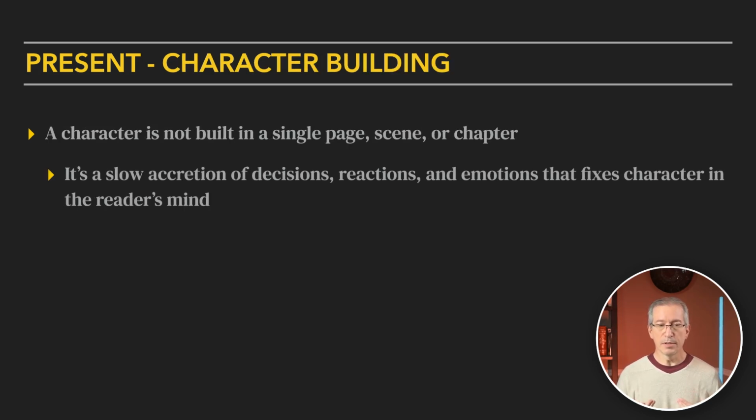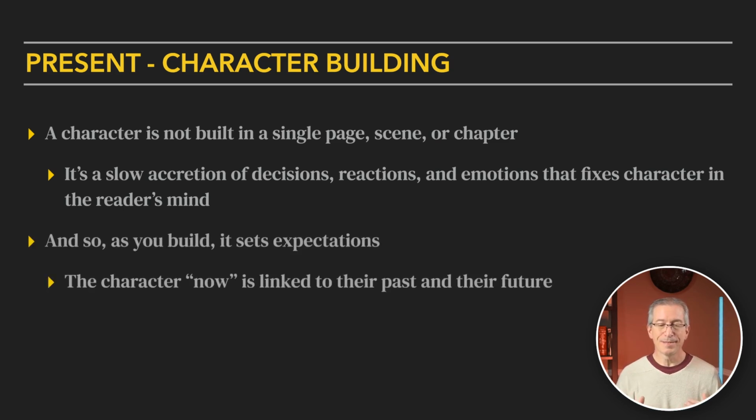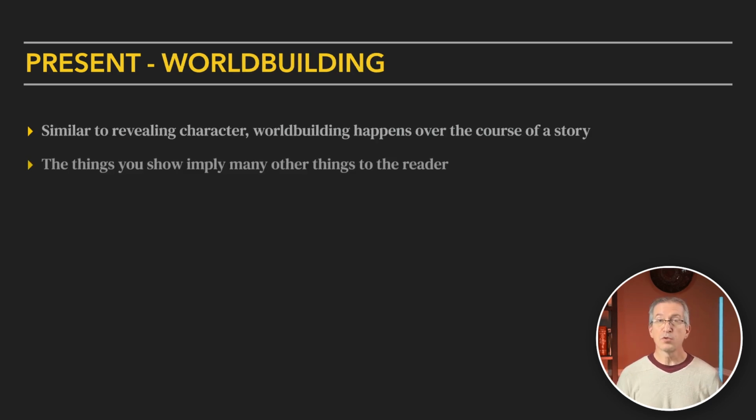And then character building. A character isn't built in a single page, scene, or chapter. It's a slow accretion of decisions, reactions, and emotions that fixes the character in the reader's mind. And so as you build, it sets expectations. The character now is linked to their past. We come to expect certain things from characters, and it's linked to their future. We expect that to continue, and you can either meet or break those expectations. Then there's world building.